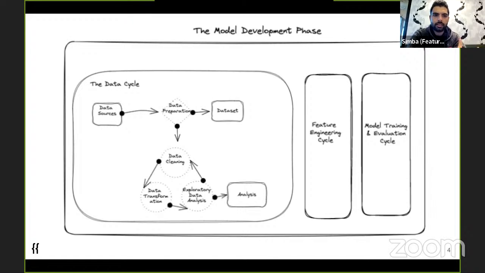The first step, like I said, is the data cycle. The data cycle is everything from gathering your sources, which sounds easy but, as many of you have probably dealt with, can be very long and tedious. Where is this data? How do I get access to it? And once you have it, you need to understand it. Unfortunately, most of the time as data scientists, when we get data, it's messed up.